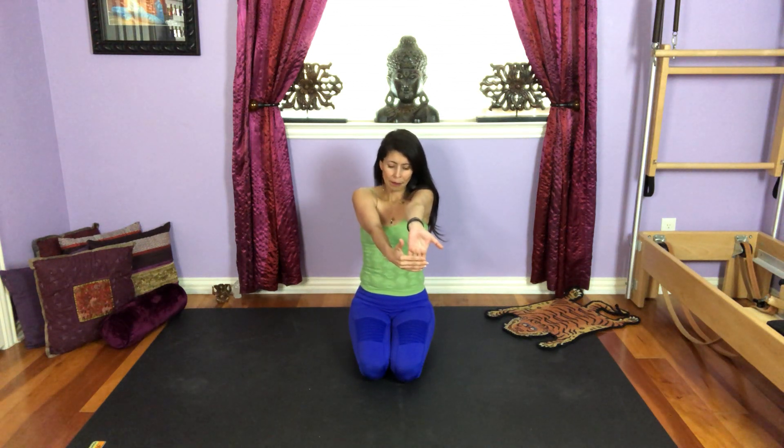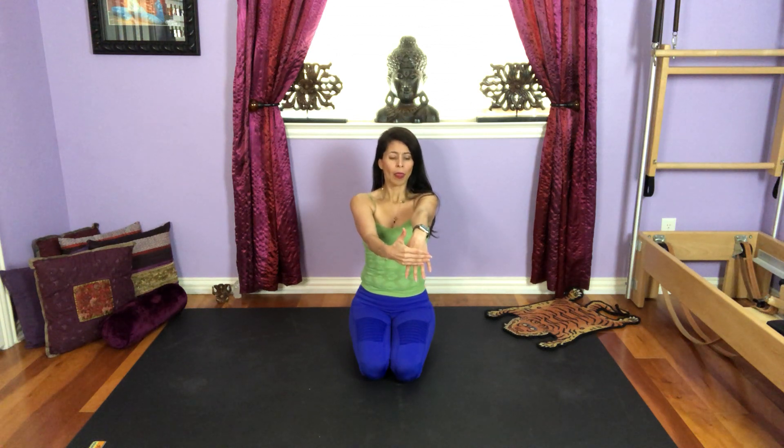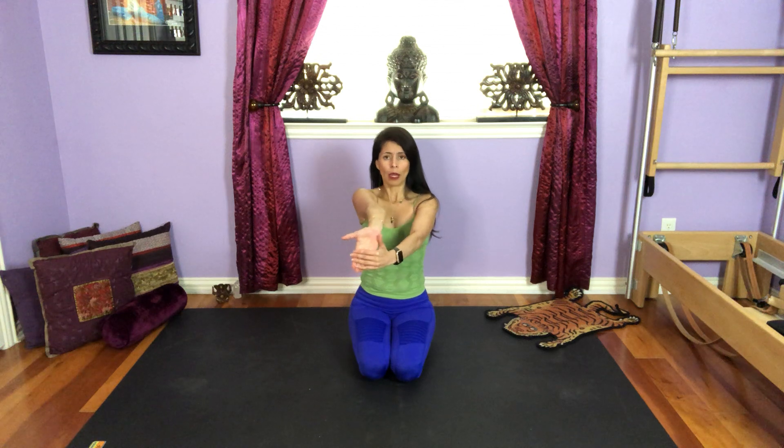And then come up, sitting comfortably. Bring your hands in front of you, circle your wrists, circle the opposite way. Now bring your right hand so the palm is facing me, fingertips down towards the mat, and grab your opposite hand. Gently press your fingers back towards you. Make sure your shoulders are not by your ears, relax the shoulders. And then flip it over so now the palm is facing you, press gently. Let's switch sides. Extend your left arm forward, fingertips towards the mat, palms facing me. Use your opposite hand to gently bring the fingers back towards you. And then release, flip it over so now the palm faces you. And whenever you're ready, release.